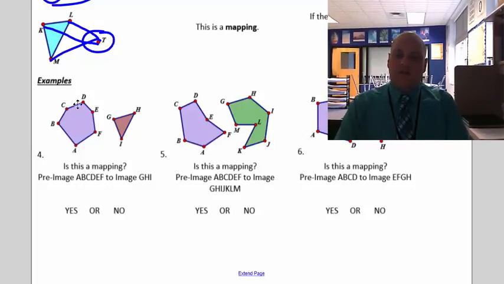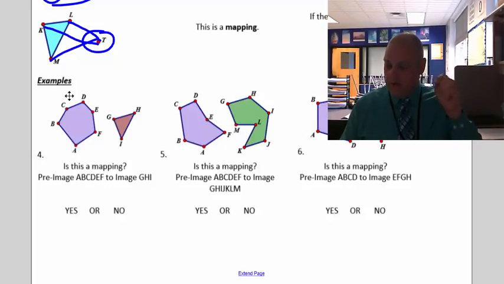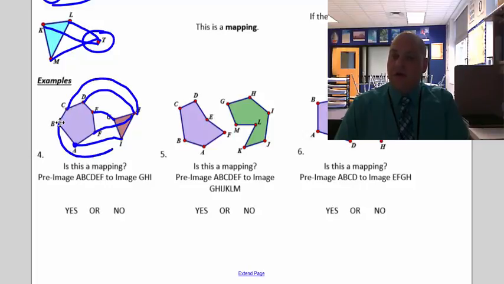All right, so let's try this one out right here. So we could say that A goes to what? Anything, right? A can go to I, okay. How about F can go to H? It doesn't matter. You can go to G. It doesn't matter. E goes to G, okay. What about D? Okay, D can also go to H. C can go to H. And B can go to I.